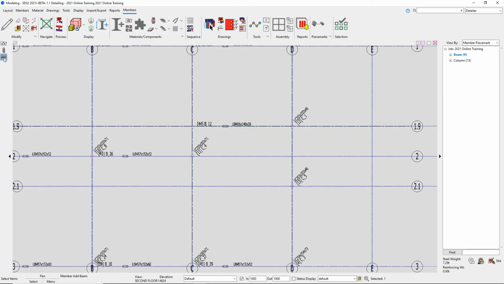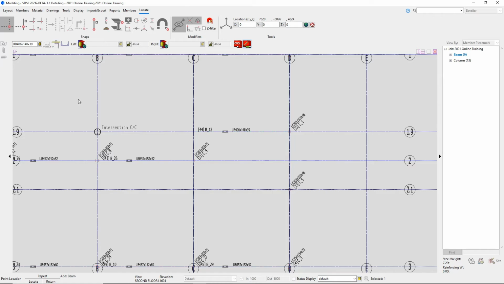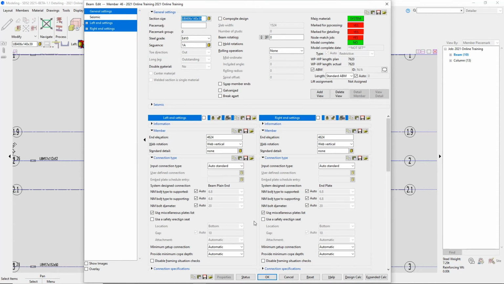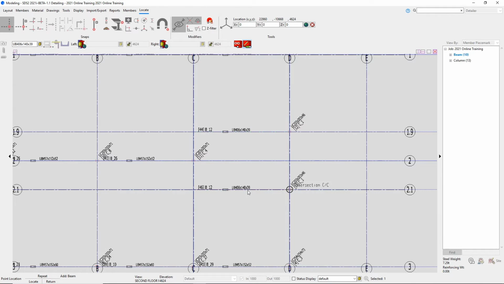So I'm going to go ahead and go to my add beam again. And we can see our section size is still set. Our launch member edit is still on. I'm going to go ahead and locate that location again. And this time what I'm going to do is I'm going to say OK. And now we have that beam in our model.